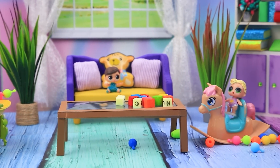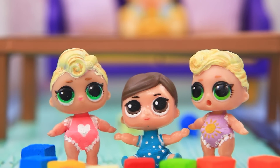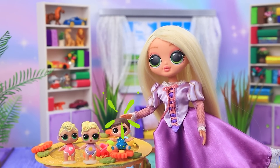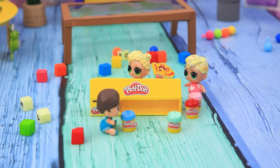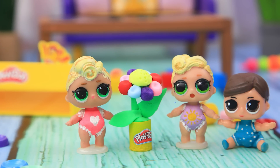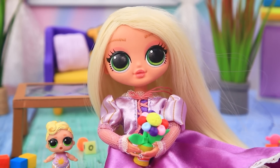Kids played with all the toys in the house. I'm bored. Boring cubes. Trampoline. Mom, what's wrong? We have nothing to play with. I'll think of something. How about Play-Doh? I can make whatever I want. Kids made a flower together. What a mess. Mommy is upset. Let's give her a flower. How can I be angry at such talented girls?